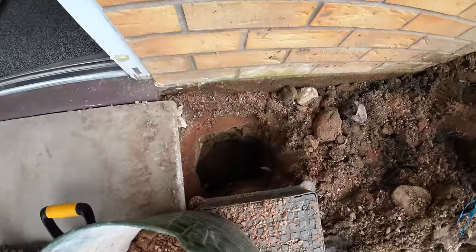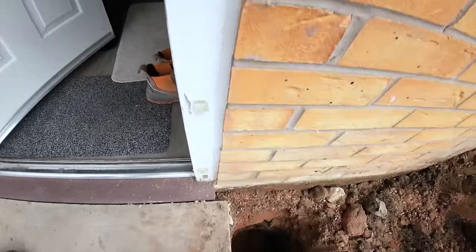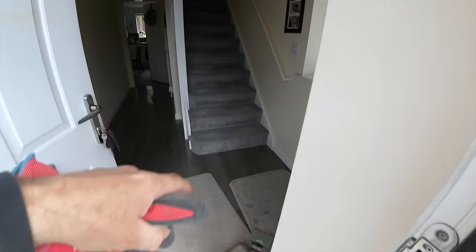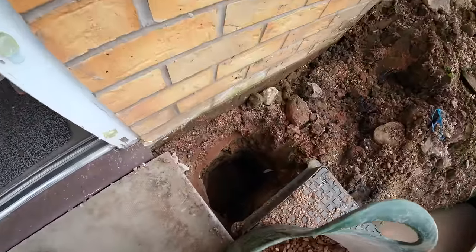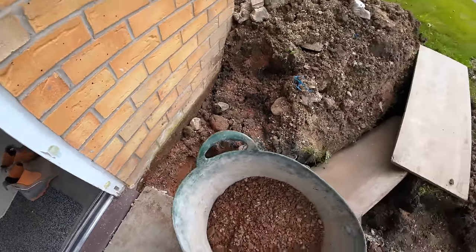I think the left hand side is the sink, kitchen sink, which comes from the back of the house. Right hand side is downstairs toilet and upstairs toilet. I hate all these pipes running underneath houses, I hate it. But anyway, it is what it is.